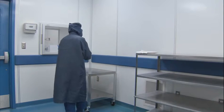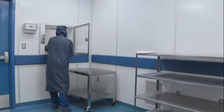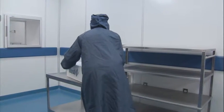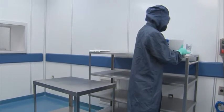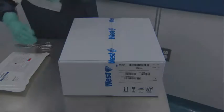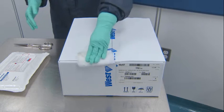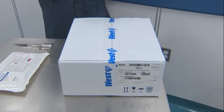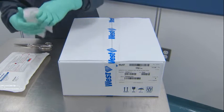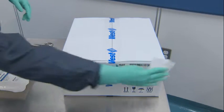The video depicts wiping of a transfer cart prior to the carton entering the Grade D space and then being transferred to storage. Although the transfer distance in the video is only a few feet, this step is intended to represent greater distances that many customers will have between the entry point and the storage location. Facility design and approved procedures will define if Grade D storage is acceptable. If Grade D storage is acceptable, approved procedures should also define whether the components are stored in the cartons or stored after removal from the carton.